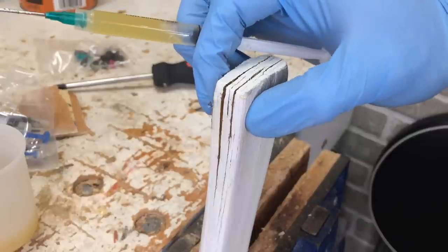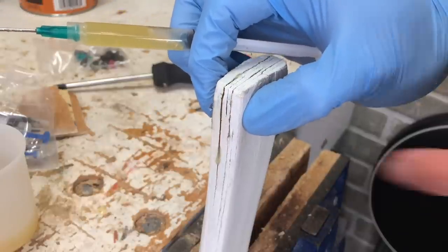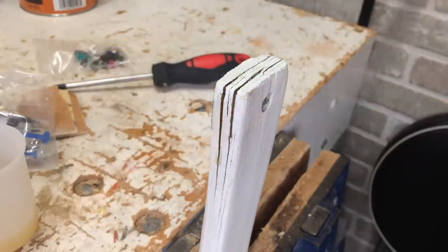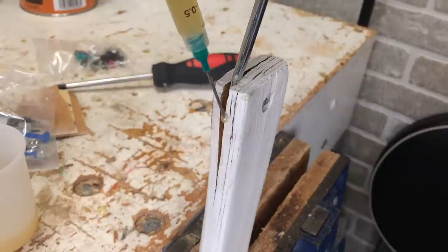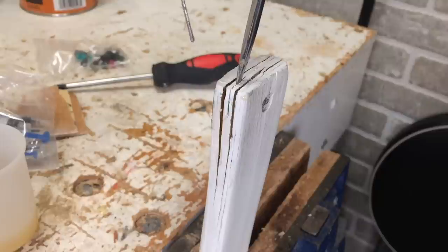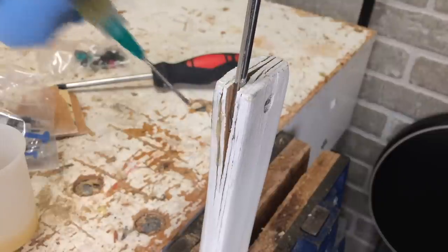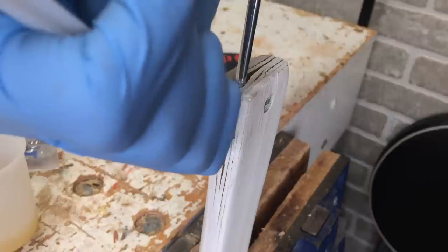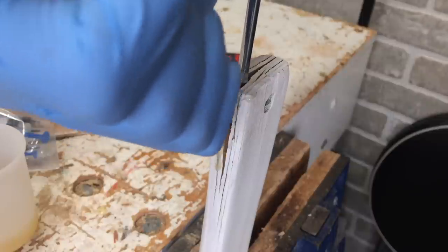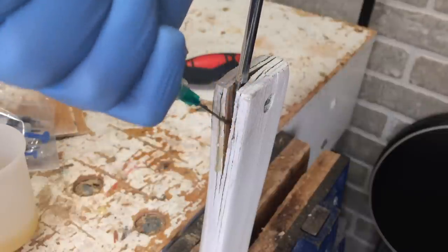So just give that a test. Yeah, you see it squeezing out here? So that's what I'm looking for. Just need a little bit more right in there. So we'll now do that between each of these layers. And when this hardens, it'll be good as new.